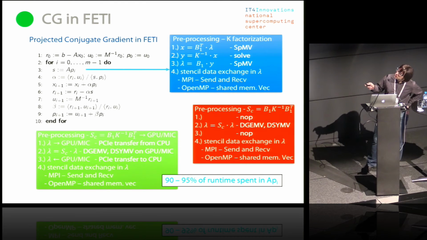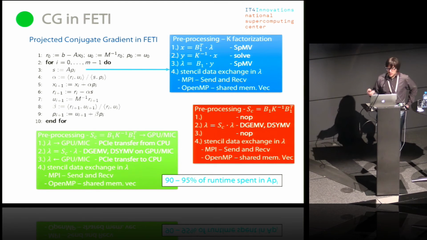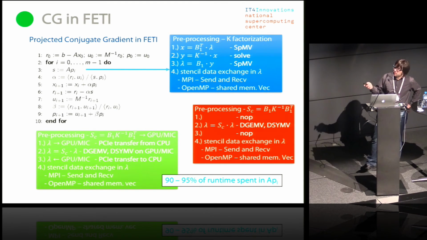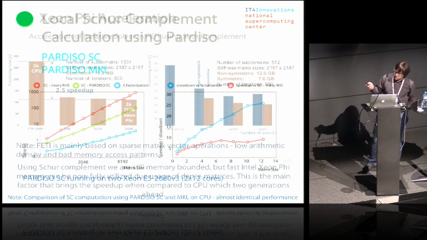So if you want to use the Schur complement, you would have to calculate this Schur complement, and then you don't have to perform the sparse matrix multiplication, and instead of using the sparse direct solver, you use the DGEMM on either CPU, GPU or MIC. The method is the same. So this comes with a price in the form of preprocessing time. The preprocessing time is longer, but then the single iteration time is shorter.